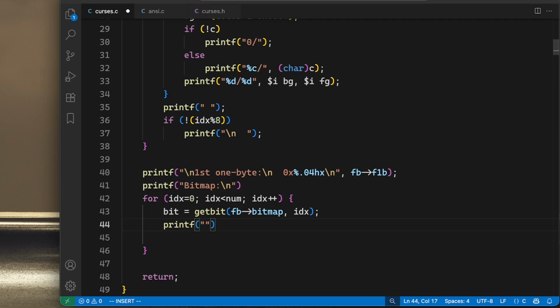So we are going to have an integer, and if the bit is true, we want a 1, otherwise a 0. And if the index is divisible by 8, in that case we wanna print a space.